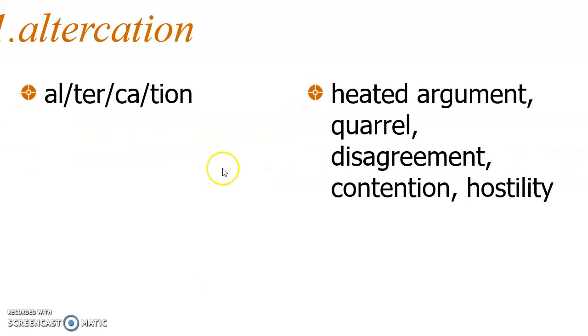So here's your first word. Now maybe you would have written down fight or argument or something like that, and the new word is altercation. And you notice I also have these broken into letter groupings. That's for spelling purposes, not for pronunciation usually. Sometimes it works both ways. So altercation, if you're going to spell it, you want to break it down into letter groupings. A-L-T-E-R-C-A-T-I-O-N. Sets up a rhythm in your mind and makes it a whole lot easier to remember how to spell the words.